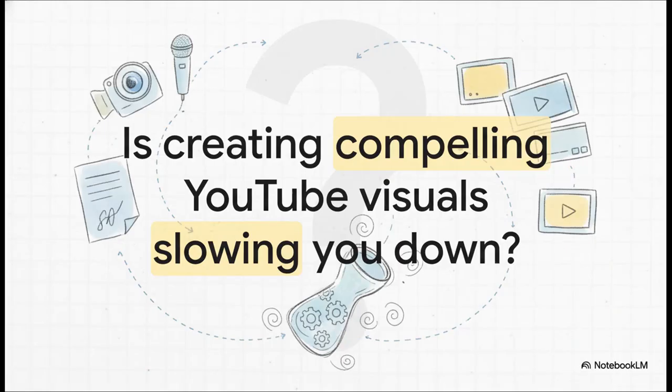And I'm sure this hits home for a lot of you. I mean, we've all been there, right? You've got the script done, the video's edited, but then making those high-quality, on-brand thumbnails and B-roll just becomes this giant bottleneck. It's honestly the difference between staying on schedule and falling completely behind.